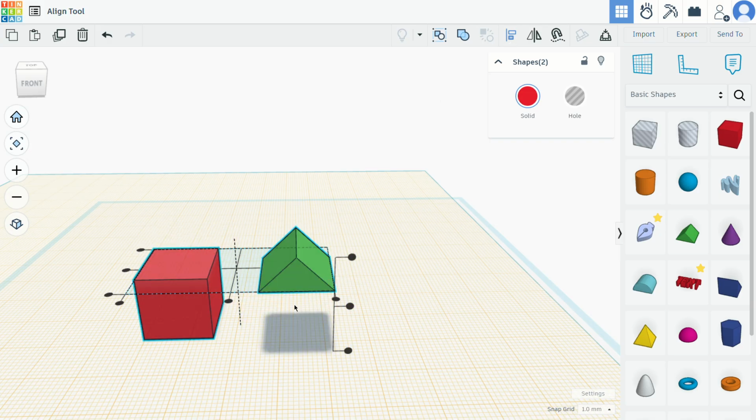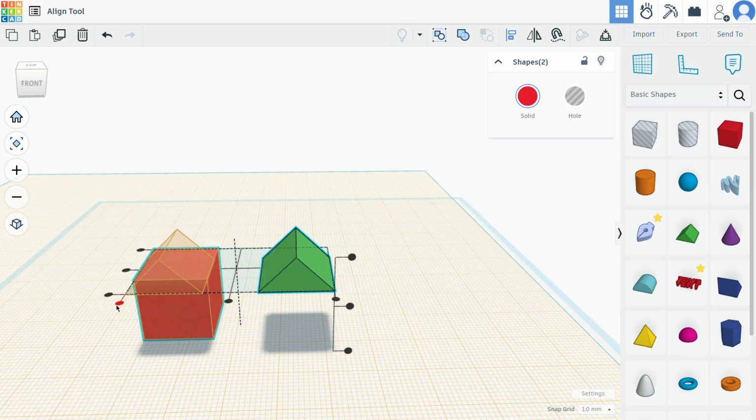And remember, you don't have to make the selection. You can just kind of hover. Very often I'm hovering, trying to figure out, man, which one do I need? Do I want to bring this shape to the left? Do I want to bring this block to the right? You can see here, this will bring the block to the right. This would bring the two together in the middle.